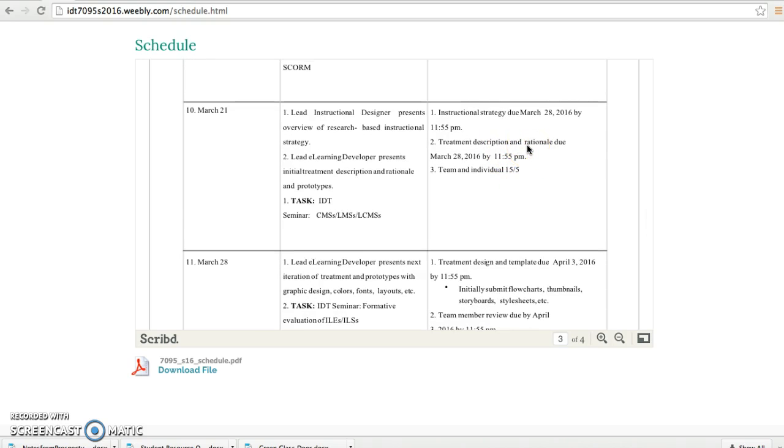One reason it's nice to turn in your description and rationale early is that it comes earlier than when you develop all of these things. If there's something wrong with your description or your rationale, and I can tell you, or the client can tell you, that will save you time in actually developing all of these other pieces of the report. The description is a description of what your site is going to look like, and the rationale is why it's going to look like that.